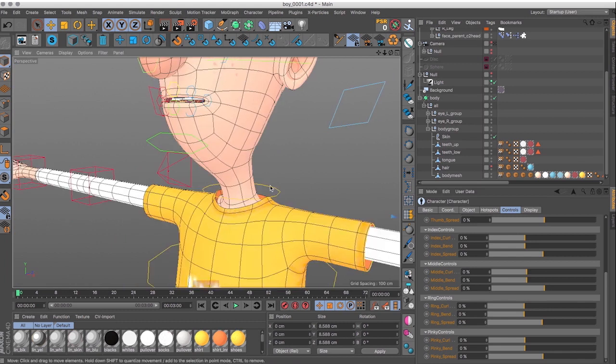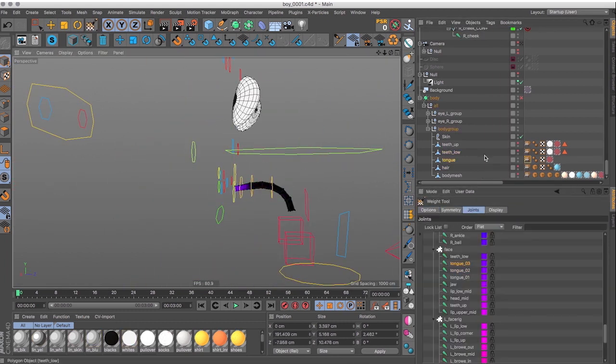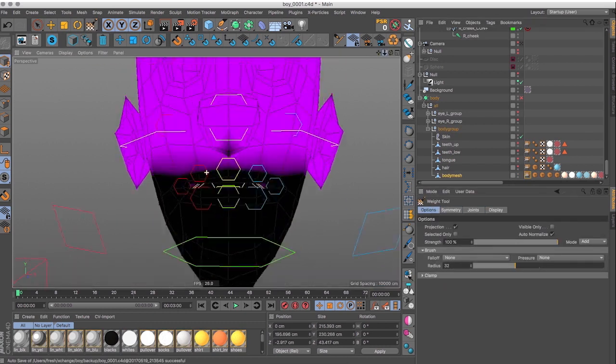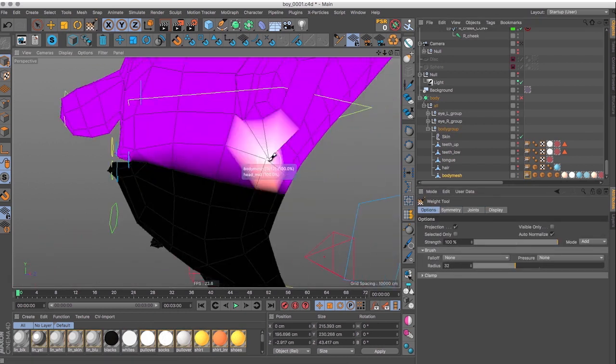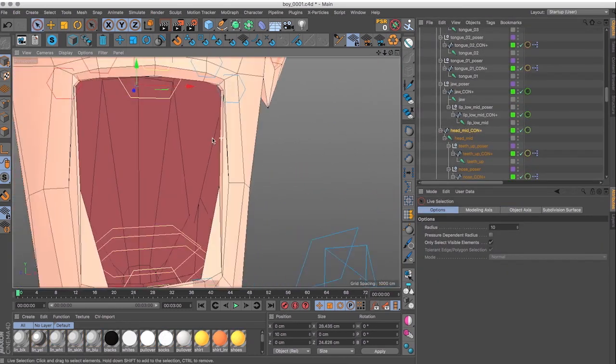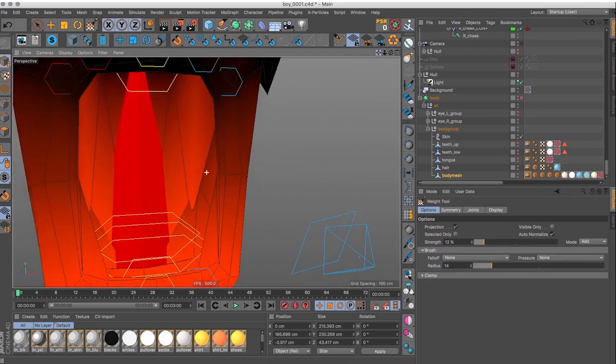Weighting a face can be a bit tricky. In my experience, it's best to start clean with the head weighted 100% to the head joint and then start adding weights to the bigger portions of your face, like the head mid-joint for the upper part of the head and the jaw area, before you paint the weights for the lips and the eye areas.